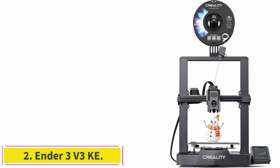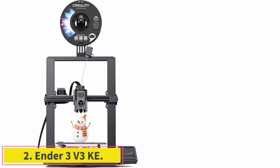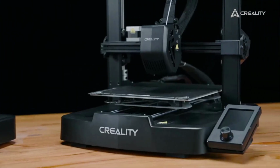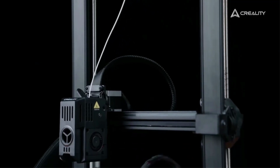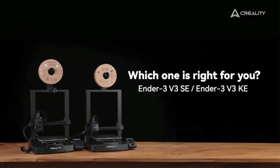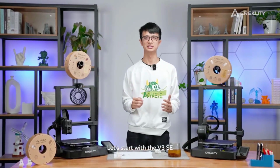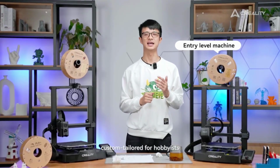At number 2. Ender 3v3KE. If you're venturing into 3D printing, our time with the Ender 3v3KE makes it a compelling choice for its ease of use and quality output. Having recently experimented with the Ender 3v3KE, we found ourselves admiring the brisk pace at which it churns out models. The state-of-the-art speed and acceleration features mean you're not left waiting around for too long.